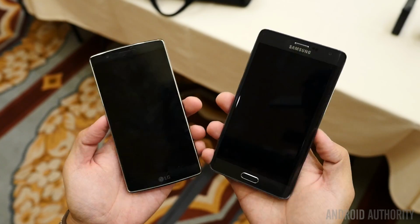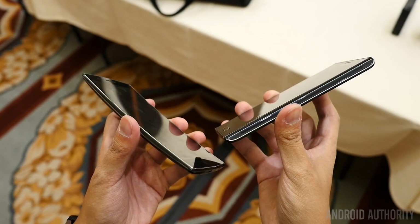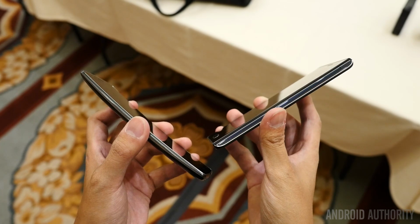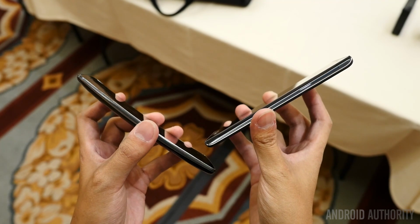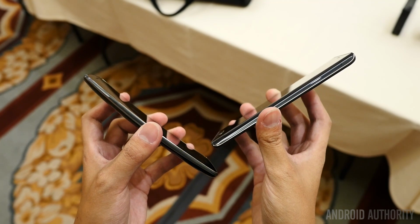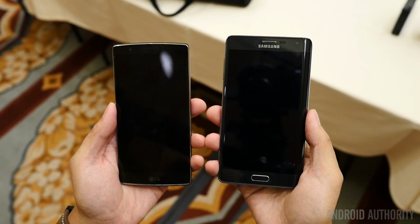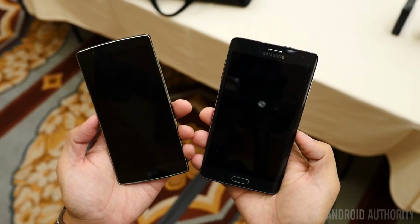It's a battle of curved displays as we look at this comparison between the new LG G Flex 2 and its main rival, the Samsung Galaxy Note Edge. Now, thanks to their curves, the G Flex 2 and the Note Edge are two of the most distinctive devices you can get right now, but that doesn't mean they're really any similar.